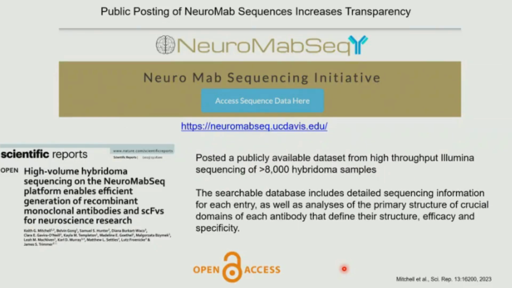One of the other aspects of open source antibodies is having the sequences available, and we're all aware of the value of sequenced antibodies. So we've undertaken an initiative to sequence our antibodies. We've sequenced over 8,000 hybridoma samples, and we're making all of the sequences publicly available on this website. So again, end users could take the sequences, develop their own antibody, customize it as they need.